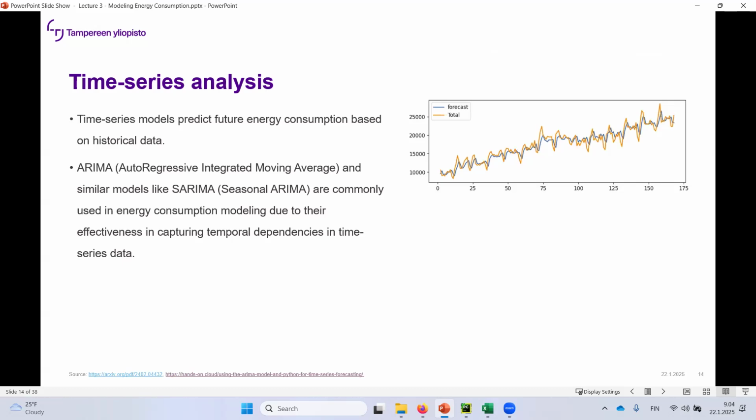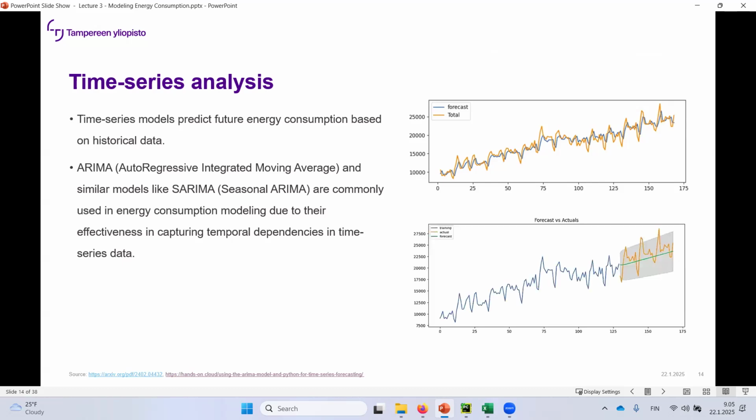So there's the total consumption in here. This is from this ARIMA model and Python for time series forecasting site. So they have this kind of an example, but this isn't exactly ARIMA, since it's not forecasting anything. The forecast is something like this. I tested the ARIMA and SARIMA in Python for my household consumption. And then when I saw the line, I was like, that's it?